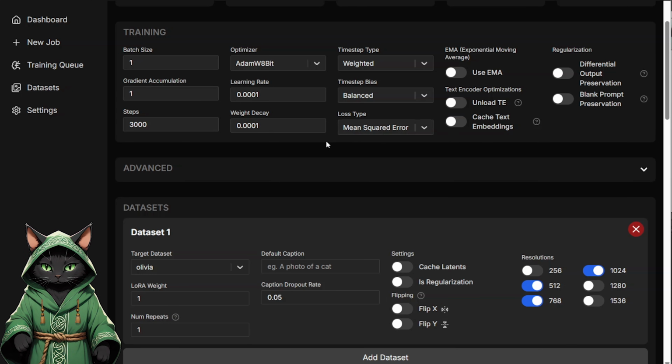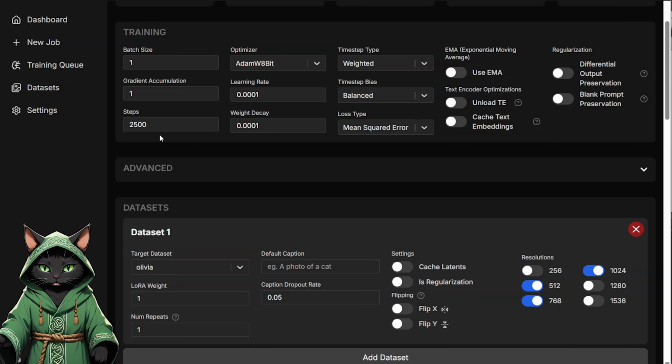In the Training tab, set the steps between 2500 and 3000. It is hard to say exactly how many you need. It depends on how many images you have. Usually 2500 steps produces the expected result. If there are too many steps, we say the LoRA is overtrained. The output images will look exactly like your dataset without any creative flexibility. Try 2500 to start. In the dataset section, make sure you have selected your dataset.